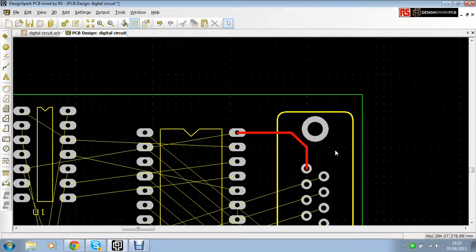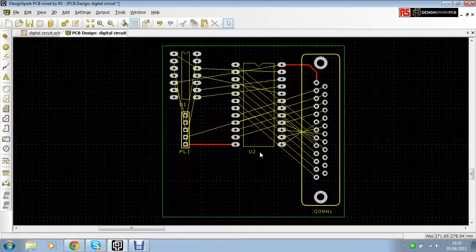Now one of the reasons you might want to do that as well is that generally, right angles in circuit design is not very good when it comes to things like noise and interference, etc. So by mitering the tracks, it is possible there to reduce that.